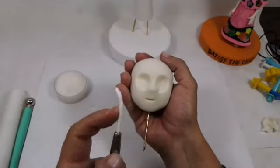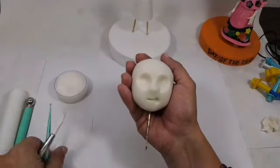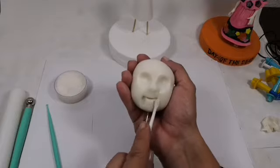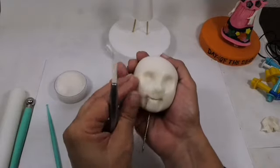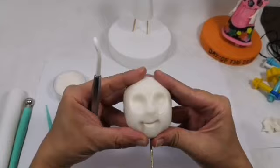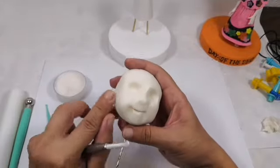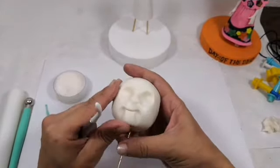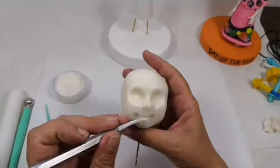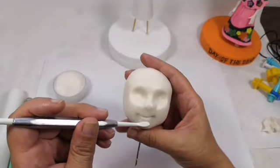I will be using this, or you can also use another ball tool to press on both sides, but I always like to use the Dresden to press on both sides like this. Okay, and then I smooth with my fingers, just like this, because if I don't smooth these parts, she will look like an old lady. That would be great too, that would be perfect too, but we are not making an old lady today.